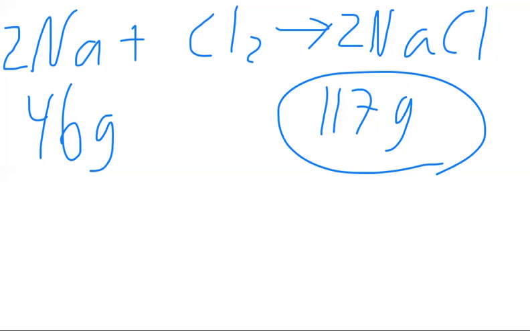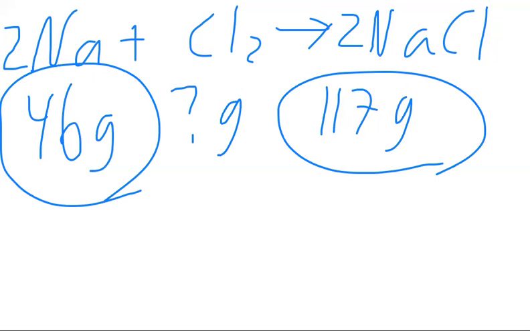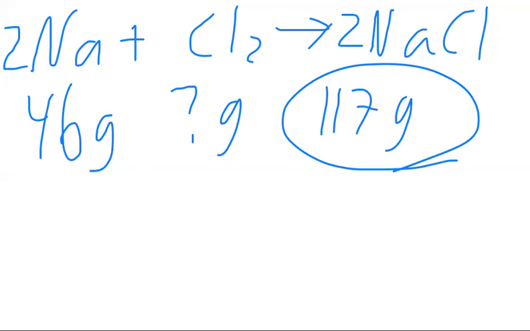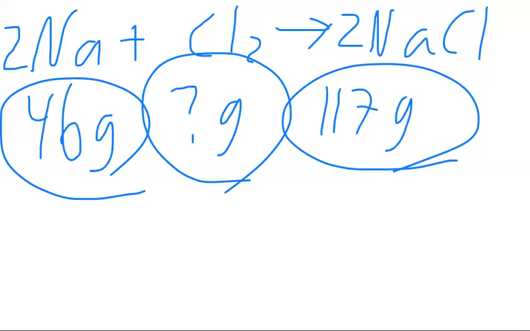But let's go ahead and take a look at chlorine, right? So like, how many grams of chlorine would we need to react with this many grams of sodium? So let's figure that out. So I'm going to go ahead and erase this, and we're going to start with this many grams of sodium. So I want you to pause, and you can either start from this number, or you can start from this number in order to get this number. And I'm going to let you go through that, but then I am actually going to show the work solution for this because there's a little more context that I want to provide.